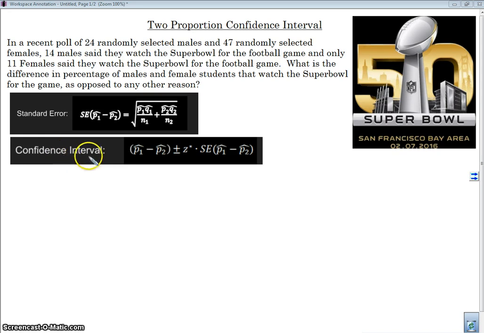And the confidence interval is very similar to our previous confidence interval, where we're taking what we're looking for, which is the difference of two proportions, plus or minus our margin of error, which is Z star times our standard error. So we're going to calculate it the same way we calculated our previous ones when we had one proportion confidence intervals. Oh, by the way, today in this example I'm going to use a 95% confidence interval. So I'm going to go and calculate that out, show you how I do this, and then I'll put it in context.